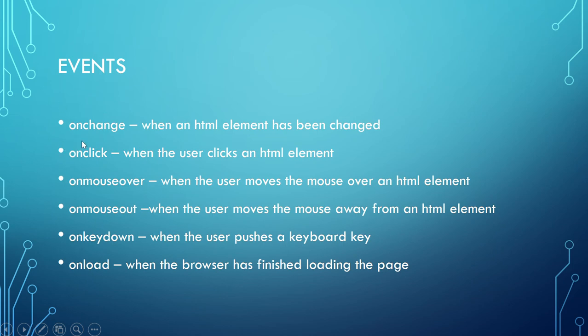These are a lot of times we're going to do JavaScript on an event. On change, when an HTML element has been changed, the JavaScript could occur. On click, which is what we've been using. On mouse over, we wouldn't even have to click our buttons. We could just mouse over the button. On mouse out, so, you know, maybe I'm up here in this, I don't know, it's an H1 element for the page, and I leave the H1 element, and something happens. Okay? On key down, so you push a key on the keyboard, and on load, when the browser is finished loading the page.